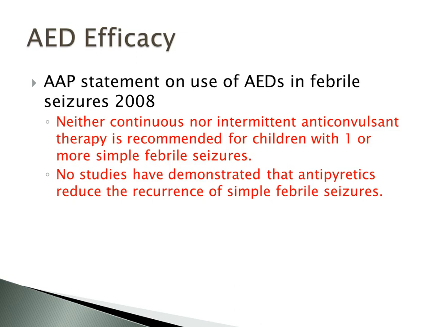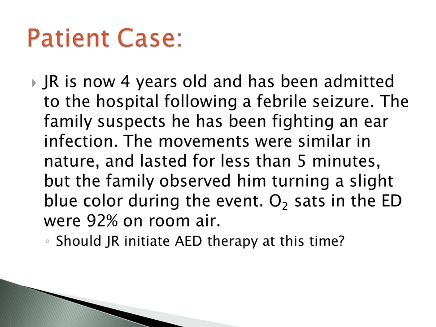So this is kind of exactly what we said. American Academy of Pediatrics, their 2008 consensus statement is that neither continuous or intermittent short-term anticonvulsants are recommended for children with one or more simple febrile seizures. And then, again, no studies have demonstrated that antipyretics reduce the recurrence of simple febrile seizures. So we think about a case, 4-year-old, admitted to the hospital, they had a febrile seizure. They think they've had an ear infection.